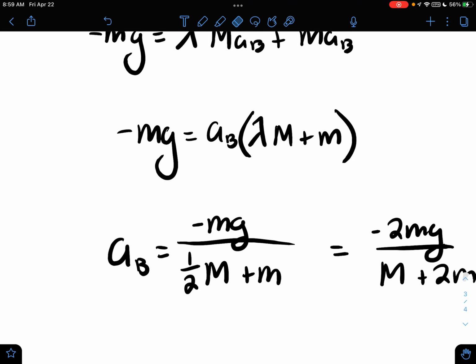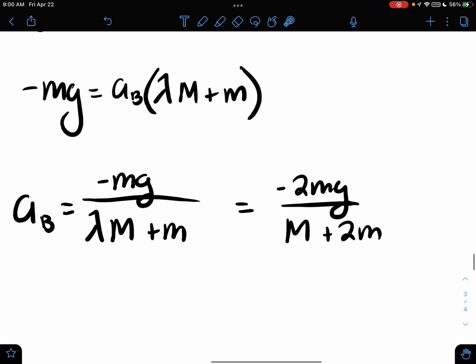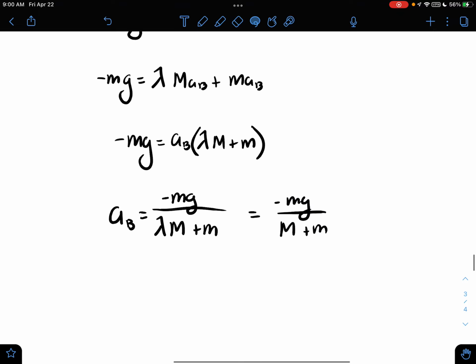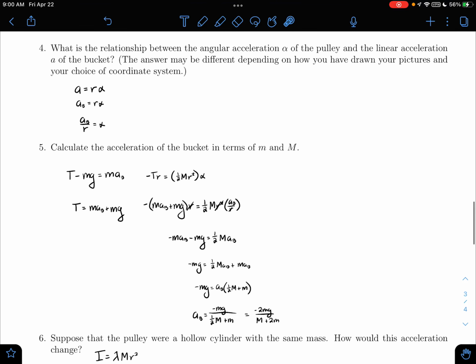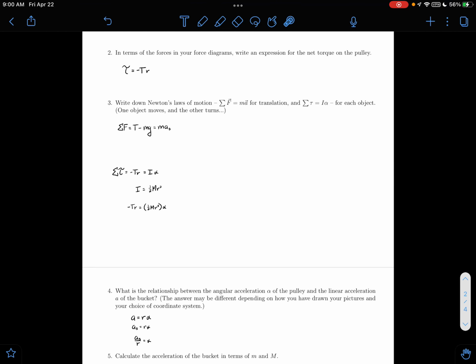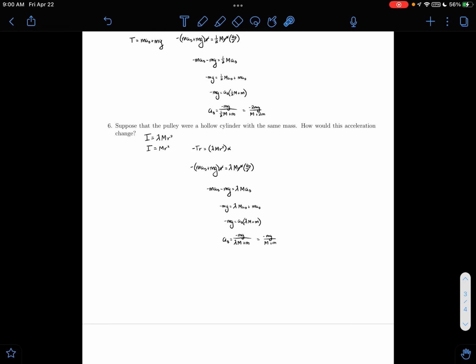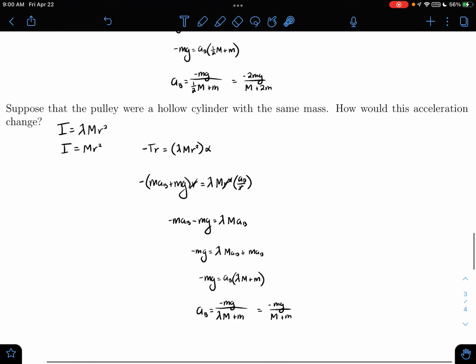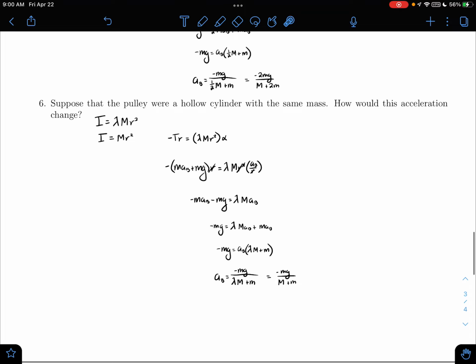Now the only thing that's different is instead of multiplying through everything by 2, lambda just being 1 means that if I just plug in 1 for that lambda, it already looks pretty. Right? So now I got the exact same equation that I had up here, but with lambda. But if I kept it as this solid cylinder, our lambda is 1/2. So if I plugged in 1/2 down here, that gives me my equation for our solid cylinder. If I plug in 1 for that lambda, that gives us the equation for the hollow cylinder.